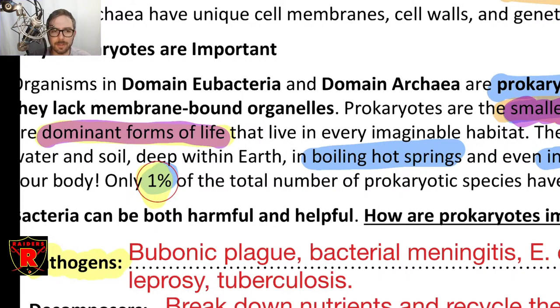So we have a standard way that we grow prokaryotes in the lab. It's basically just like sugar jelly. That's really what it is. It's just like a sugar jelly, and you just grow bacteria on that. A lot of bacteria like to grow on that substrate. But there's also lots and lots of bacteria that do not grow well on that substrate, or will not grow at all on that substrate.